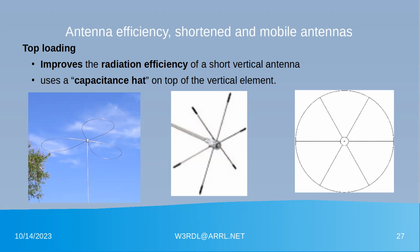There's a guy that did very, very well on 80-meter mobile. You know, you have the QSO contest for the state. And this guy cleaned up with a setup like that, in the middle group of his car. Little screwdriver antenna with a capacitive hat. But he absolutely killed it. And from what I understand, as you raise the loading coil up towards the middle, you increase the inductive reactance. So you need the capacitive hat to offset the extra inductive reactance with more capacitance.